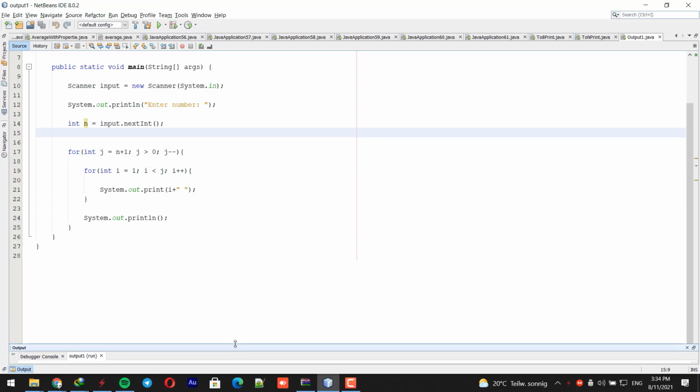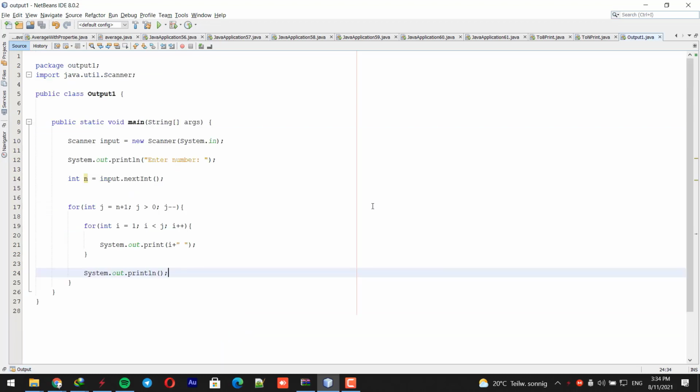And I have another question. What happens if in line 21 we write j instead of i? Well, we're definitely gonna have another output, obviously.